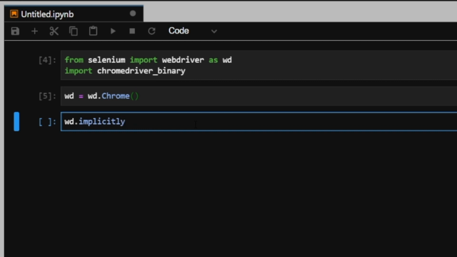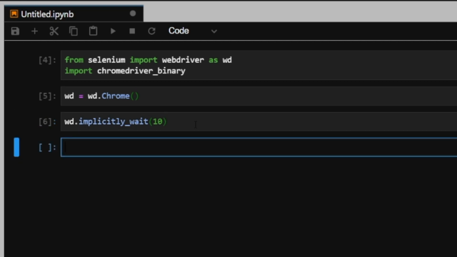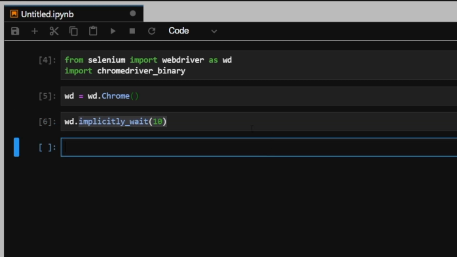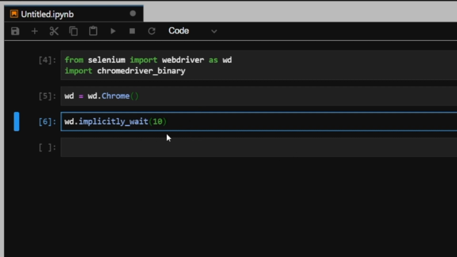Whenever you click a link automatically and the page is still loading, it might fail straight away. By calling the method implicitly wait, we can give a number of seconds of tolerance. So let's say if I put 10 here, it means that whenever you're trying to look for an element to click on or to check if an element is present, you will always wait up to 10 seconds before you fail. Because in the context of a website that is driven by JavaScript, quite often you'll see that the page is still being built after even you are able to see the first elements in the page. So you should always wait a little bit. The advantage of using this property here is that rather than always waiting 10 seconds every time, it will wait up to 10 seconds. So if the element is visible before that, then it will complete quicker.